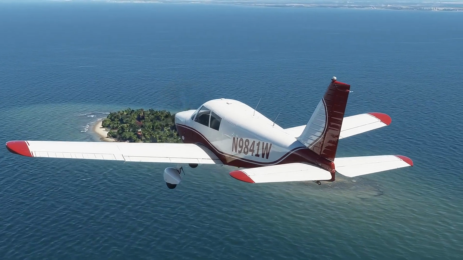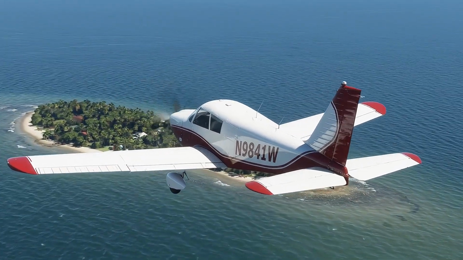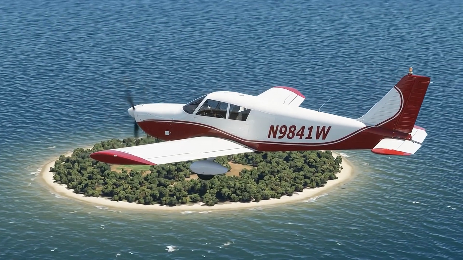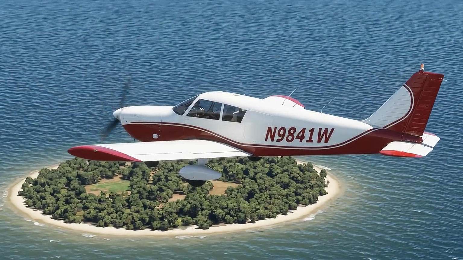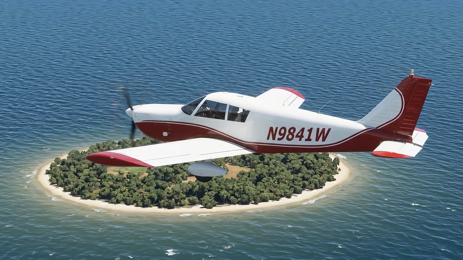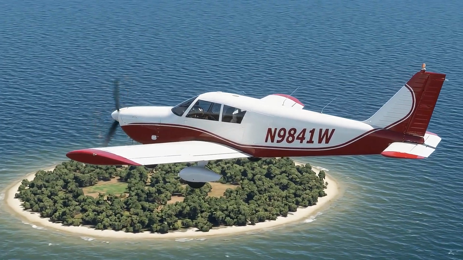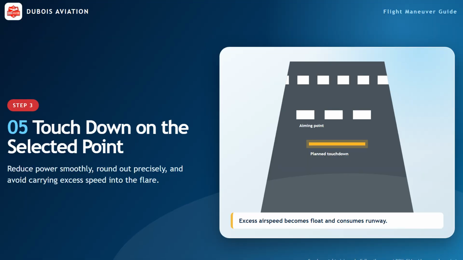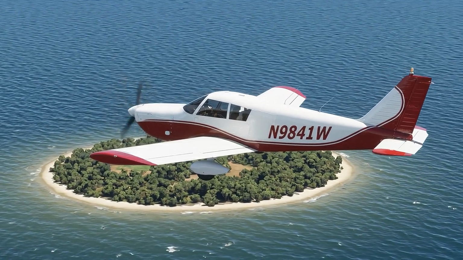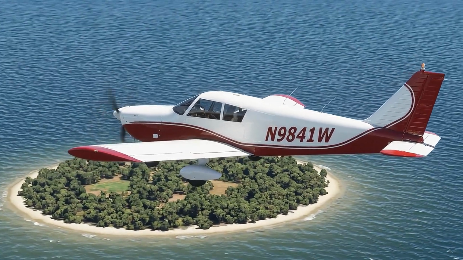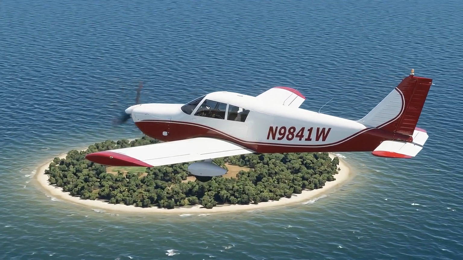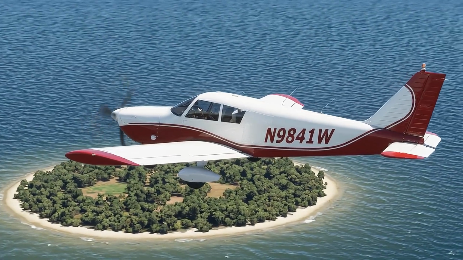Cross the obstacle with a safe margin, then continue toward the aiming point with small, deliberate corrections. As the runway surface expands in the windshield, smoothly reduce power, and begin the round out at the correct height. Shift your vision toward the far end of the runway, and hold the proper landing attitude. The goal is a firm, controlled main wheel touchdown at minimum practical airspeed, aligned with the centerline, and without side drift. Do not force the airplane down while it still wants to fly. If extra speed creates a long float, or the selected touchdown zone will be missed, go around. Touchdown accuracy begins with approach speed accuracy.